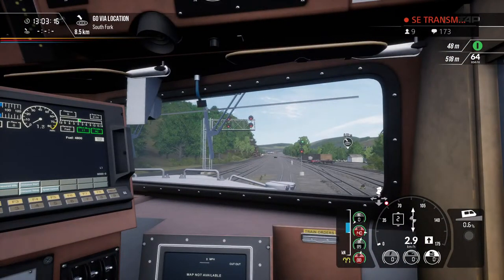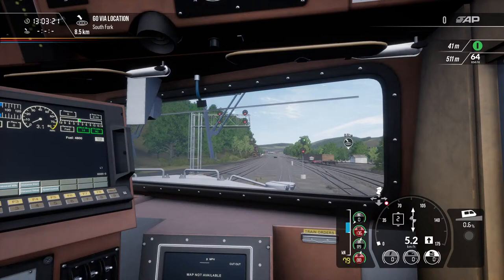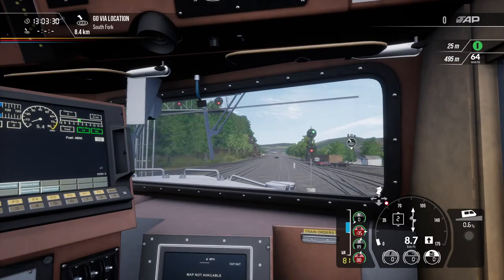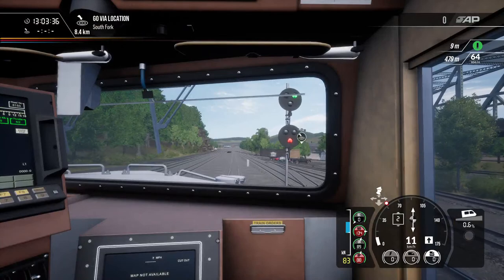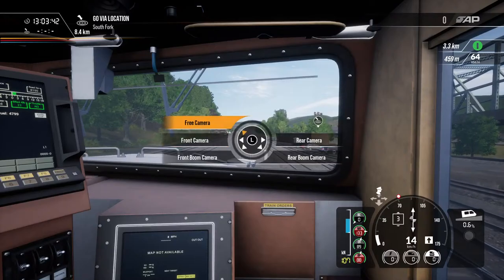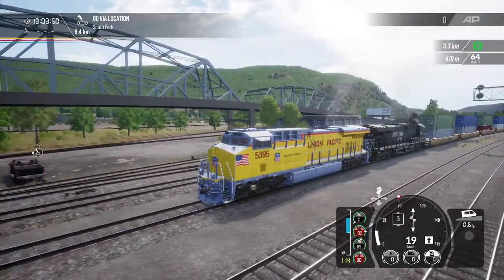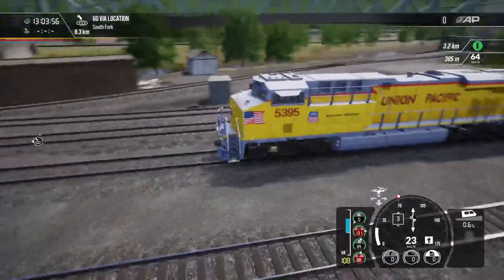Because I want to make meta train design for the cab cars and engines. The cab cars? Do we have them? So this is the train. It looks fresh. Right? Looks kind of fresh.